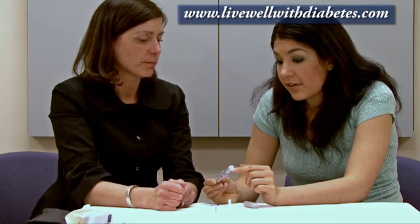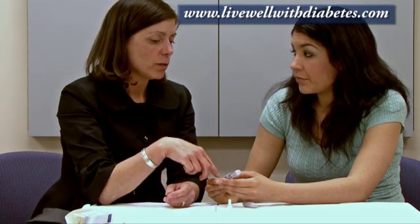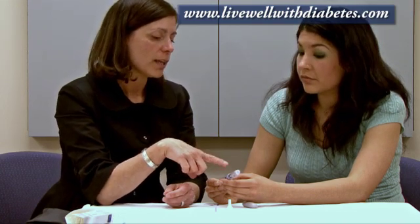With new packages you keep it in the fridge, but once you start using it, can you return it back into the fridge? Once you start to use this pre-filled pen, it is stable for 28 days out of the fridge, so you shouldn't put it back — you can leave it out as long as it's not in direct sunlight or left in a really hot car. Any pens you're not using: when you get these from the pharmacy they come with five pens in a box, so the other four pens you're not using all get kept in the refrigerator.